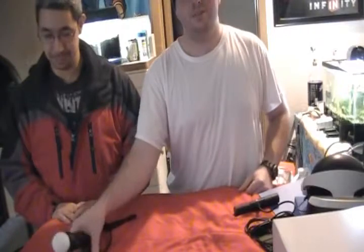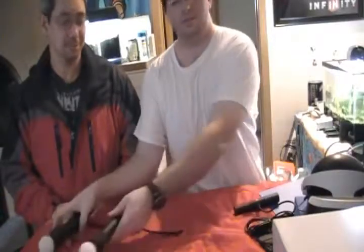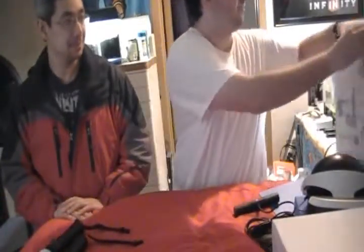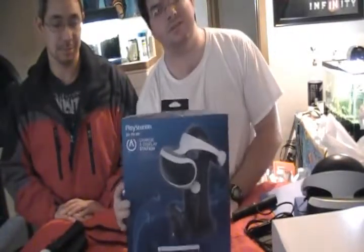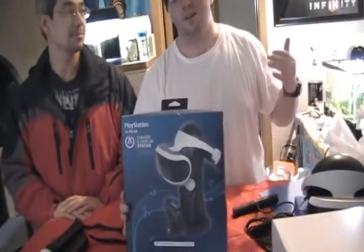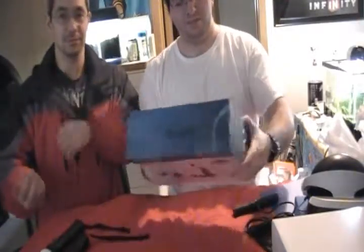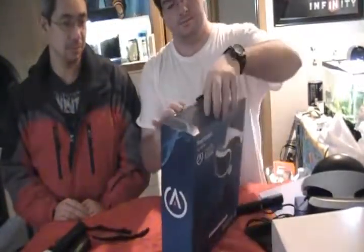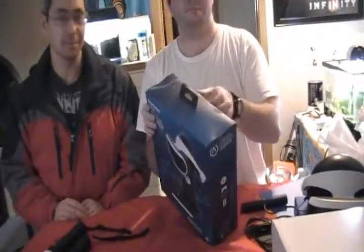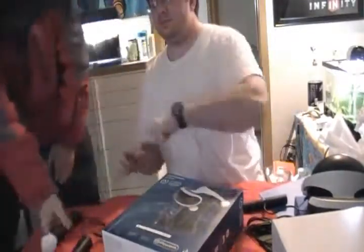Anyways, last week and this week I tried to get a charging dock for this, but unfortunately the only one available that I could find anywhere was this. This is the only charging dock for the Move I could find. I even asked and they're like, oh yeah, we don't carry those anymore. So apparently the Move was not the big thing that Sony was hoping for PlayStation. But I will start charging them on this, and I'm going to open this up as well. It's all dusty, not really sure why. I need scissors. There should be scissors over there. Can you grab them for me?